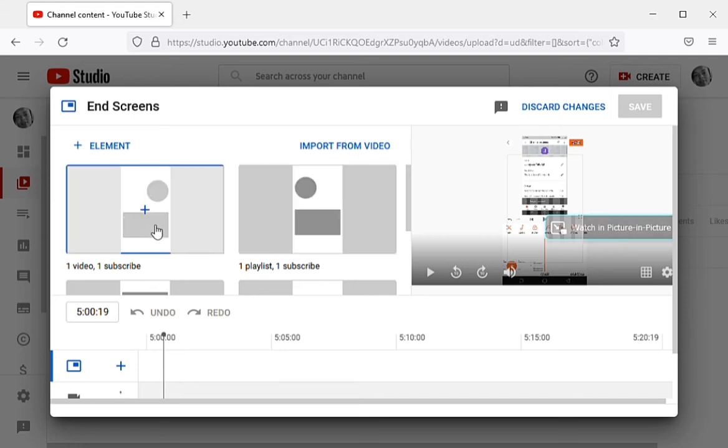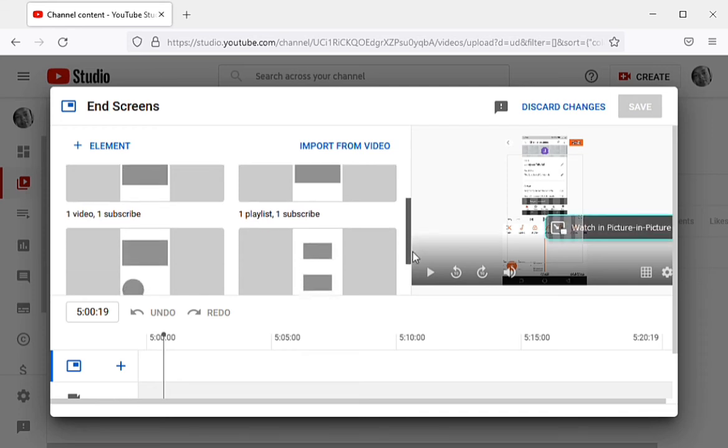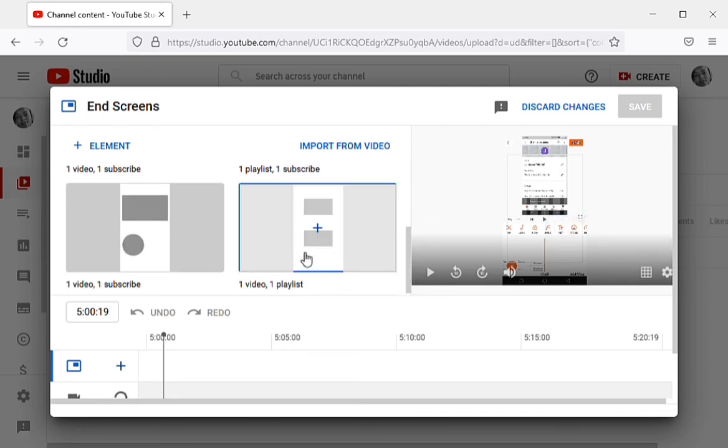If you want to add an end screen, you can add one video and one subscribe button, or one playlist and one subscribe button. There are other options, like one video and one playlist. You can adjust them.